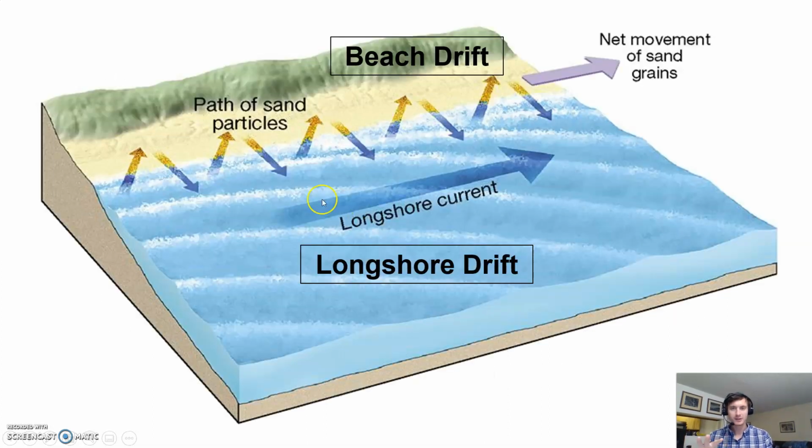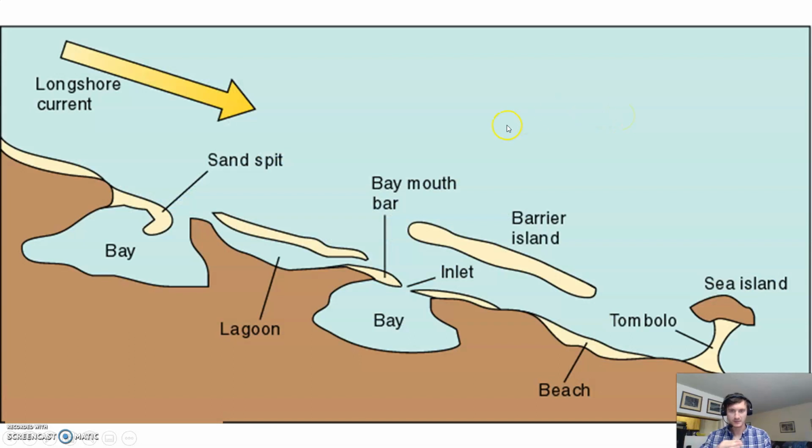And we'll go ahead and give you an image here. So waves come in this way, and then when they come back out, they don't come back out at an angle. Right? They come in at an angle and push the sand up here, and they come out sort of perpendicular to the coast like this. And this happens over and over again. And as a whole, there's this net movement of sand grains in this direction, the longshore current direction.